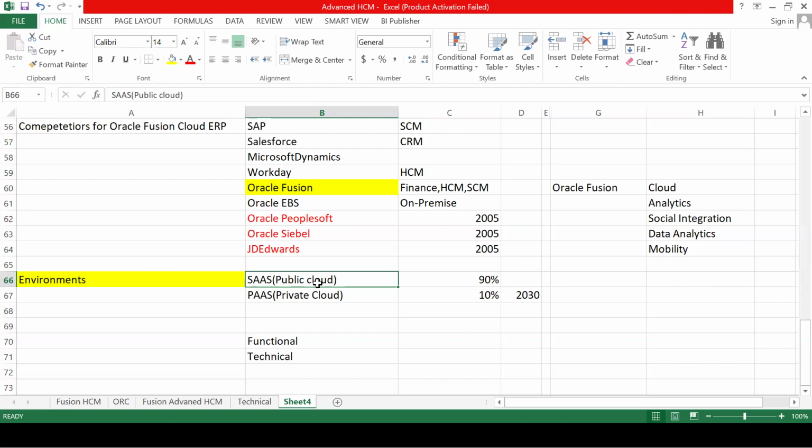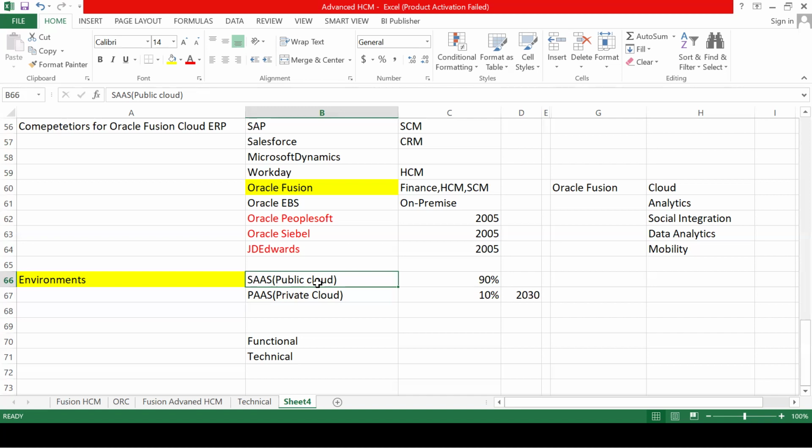So when you are not able to create new database objects, you can't build the forms and other things. That's the difference here. For the PaaS model, we can build our own functionalities and modules in HCM or finance, it doesn't matter. So it will be all the modules we can find in the SaaS itself.